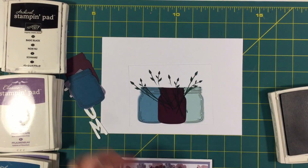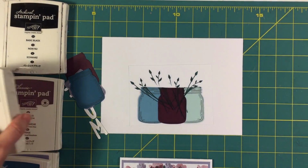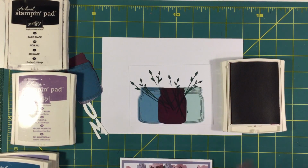Okay, so we got our leaves. And the next thing is to bring in the Fresh Fig stamp pad. And we're going to stamp our flowers. This is a two-step stamp. It's got a solid stamp.